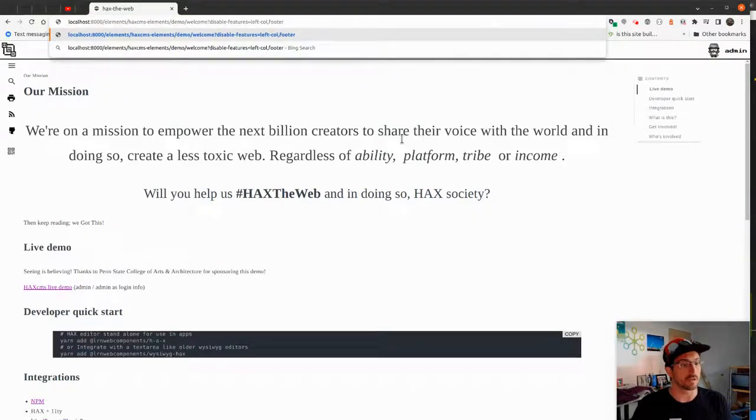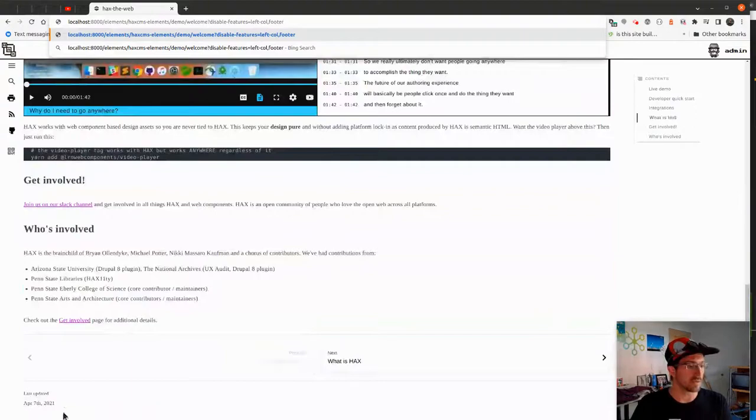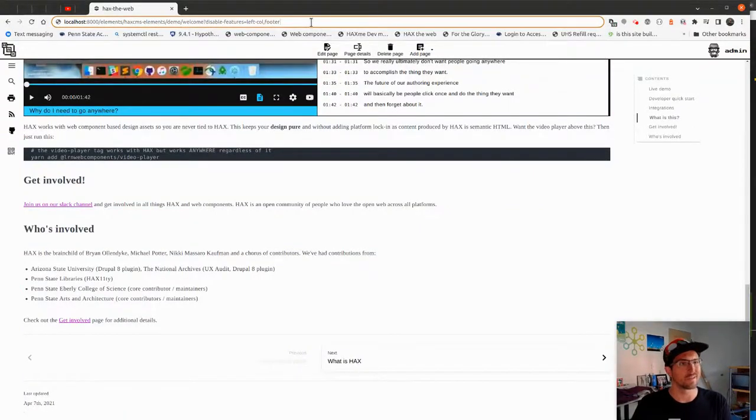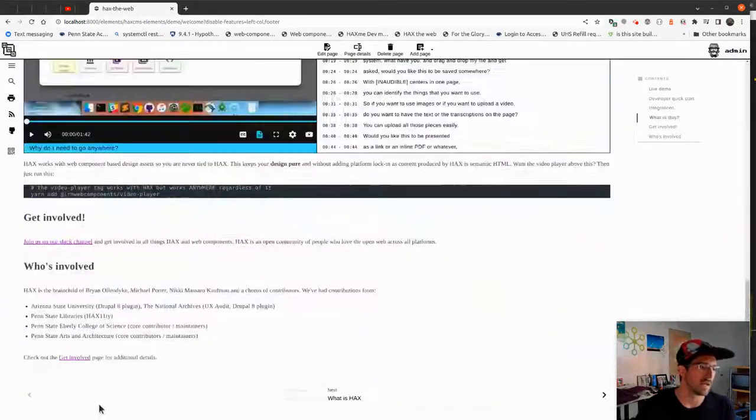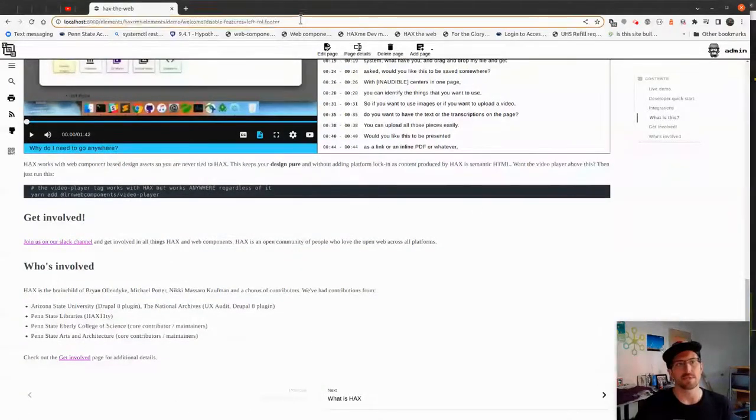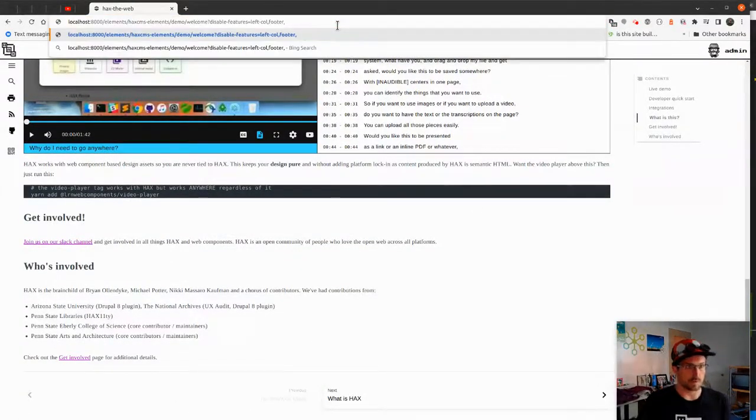So if I do footer, which in this case is right at the bottom, it's this part, right? I don't need that last updated. That doesn't make sense for whatever my use case is. It's gone. And if we do some other parts on here, right?